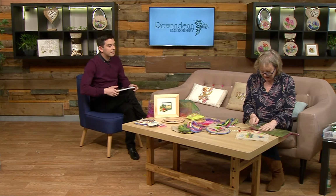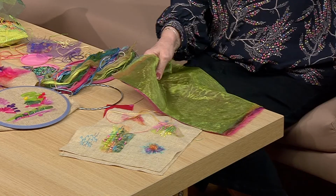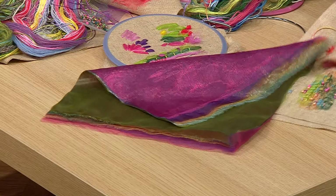Well then, we've got about 15 minutes left. I'm just going to open this organza here. Remember, you can get the organza on its own as well, separately. 10 pieces of organza. High quality organza as well, isn't it? Fabulous range of colours we've got there. They work well when you're overlapping the different layers. That's something our customers were asking for, so that was nice to be able to do. But first of all, I'm going to show you a bit of the playground.